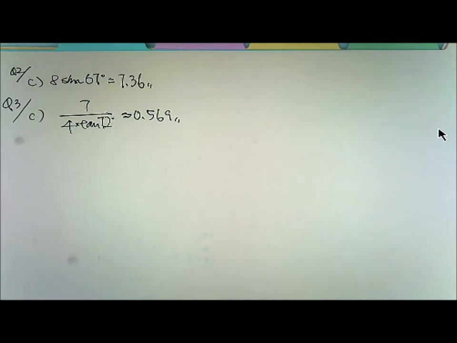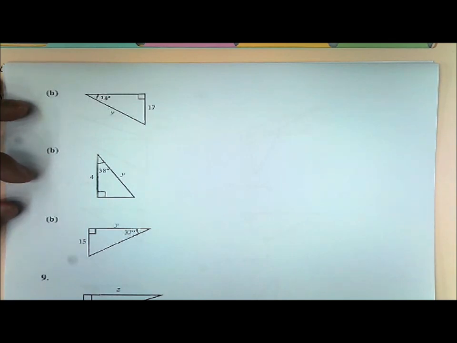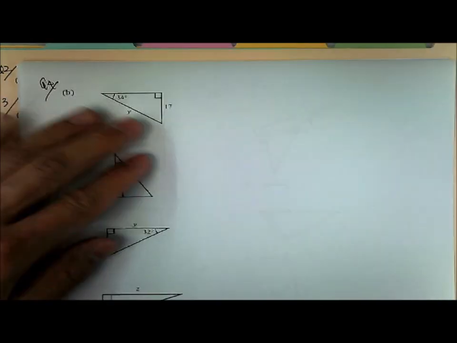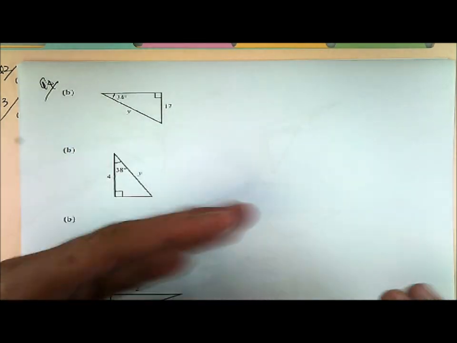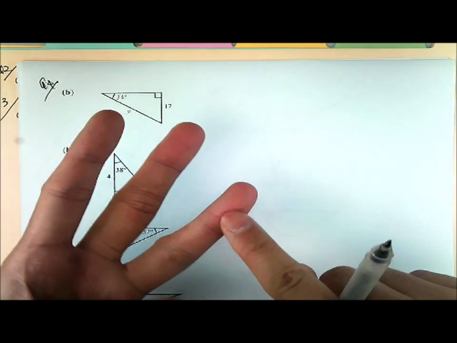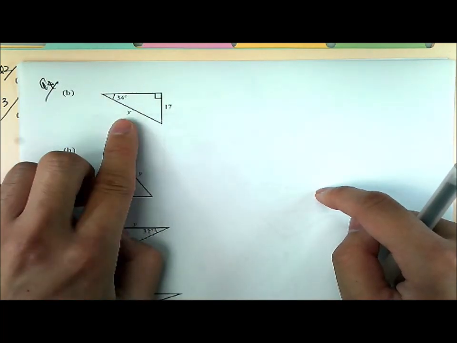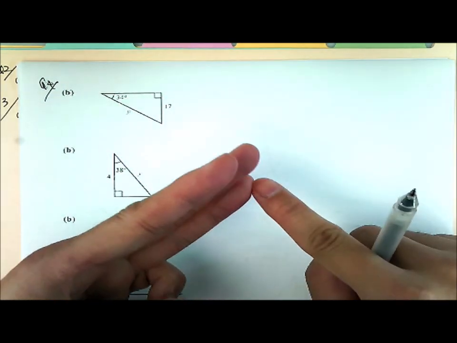So I will only do these 2 small parts. Next we go into figure 1. From question 4 to question 6, I'll do one part of each. So question 4, go to B. Every time you have to recognize which trigonometry ratio you have to use: sine, cosine, or tangent. So look at this figure here, 17, y and 34 degrees.